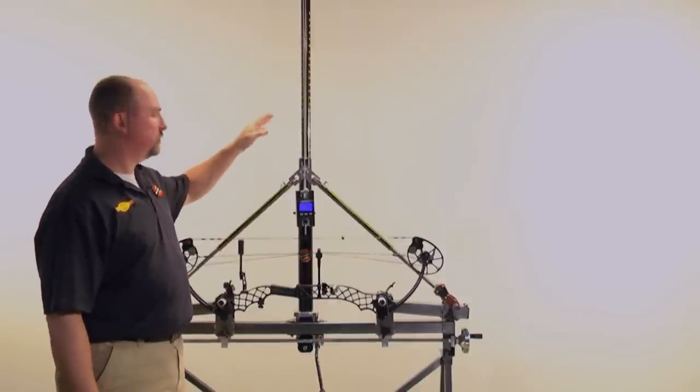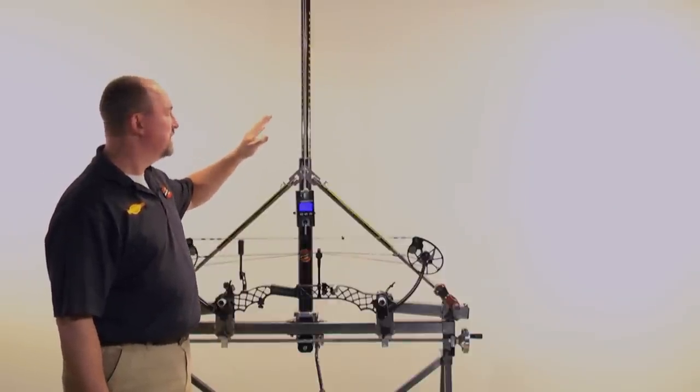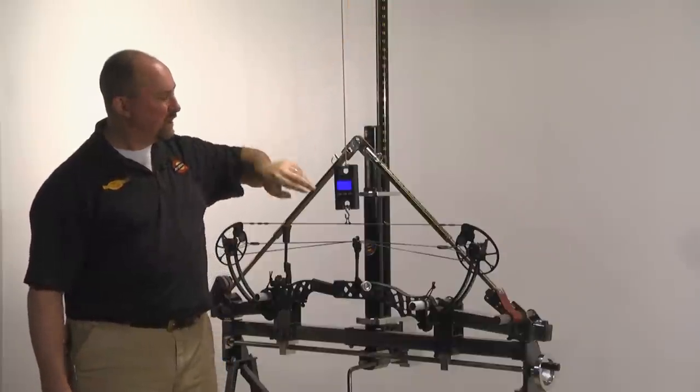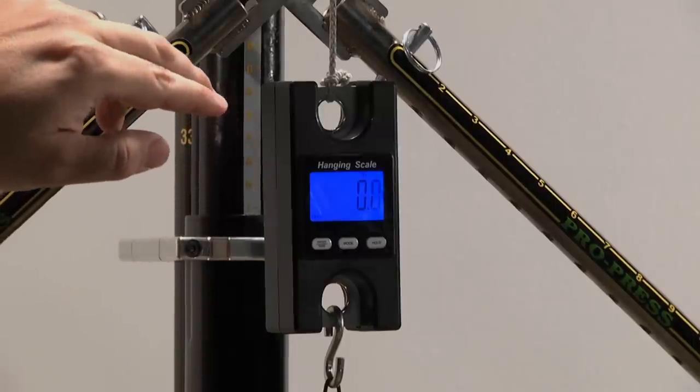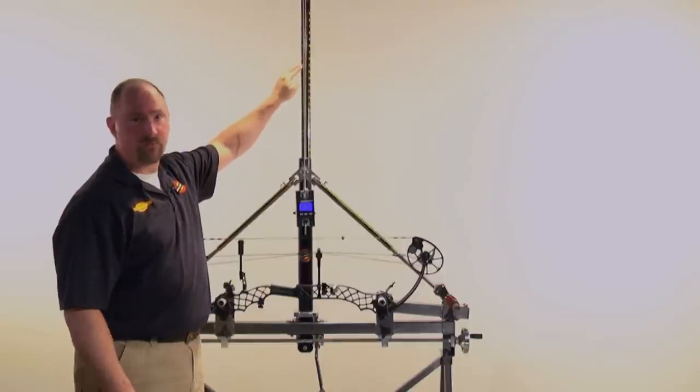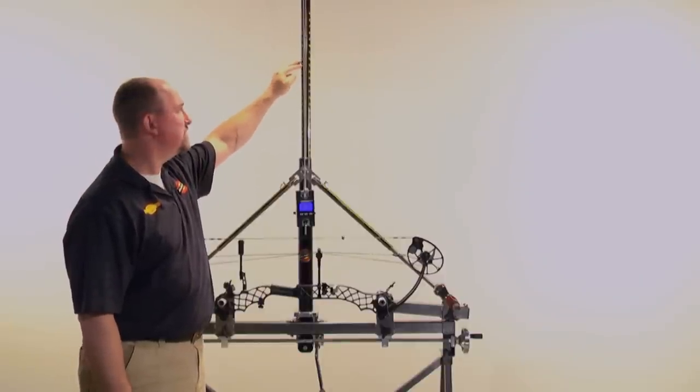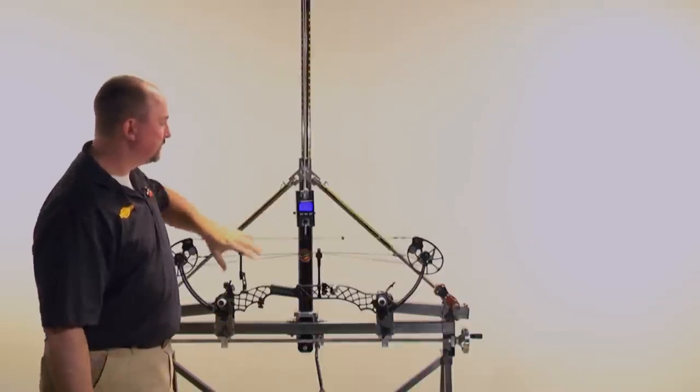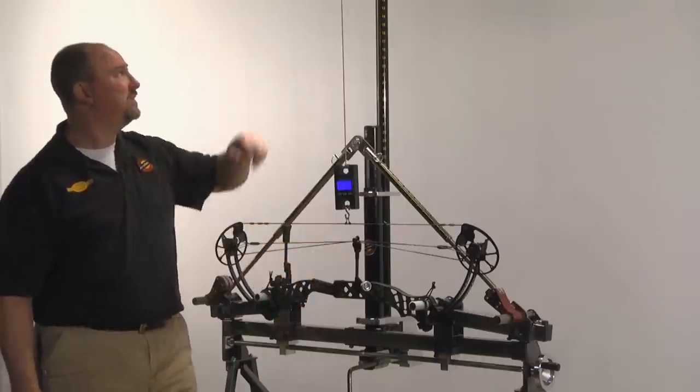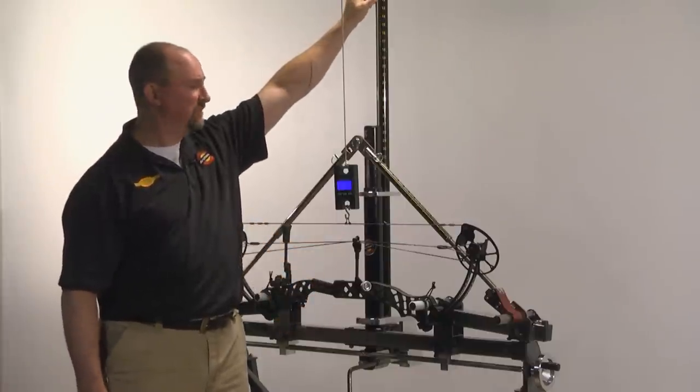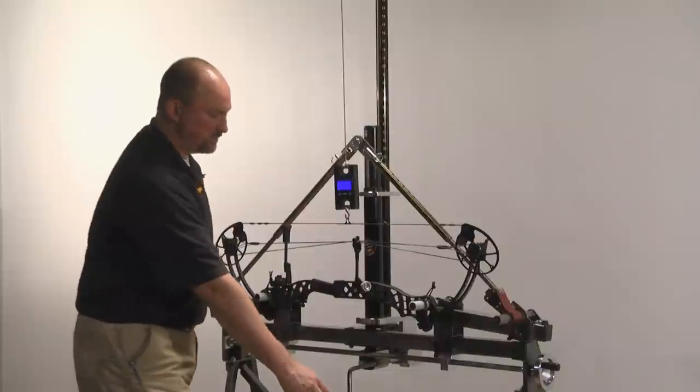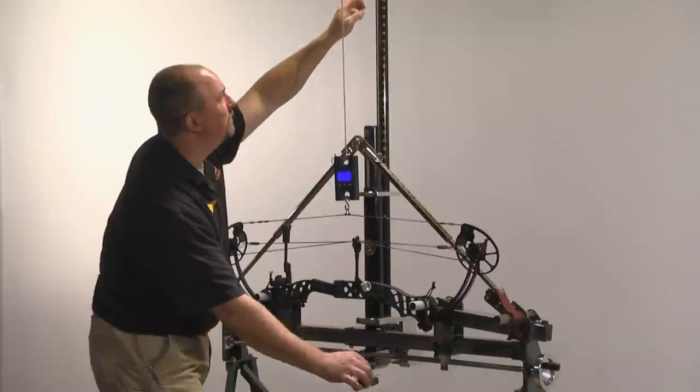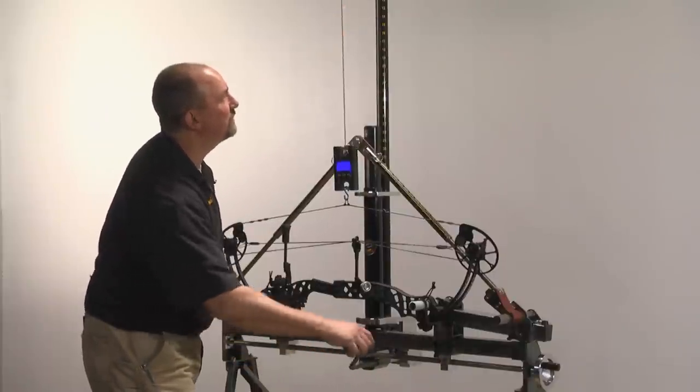Another neat feature of the ProDraw is that it will allow us to plot a draw force curve that's very precise because there's quarter inch measurements on the vertical setting and we have a digital scale that reads to the 0.2 pounds. So we can plot this every quarter of an inch if we want to. We can go every half inch or every full inch to plot a draw force curve. Just like we did with measuring the draw length, we set it at seven inches plus 1.75. So we start out at 8.75 inches. And as we see here, as we start drawing the bow, the poundage will start going up as our draw length indicator starts traveling down the vertical support.